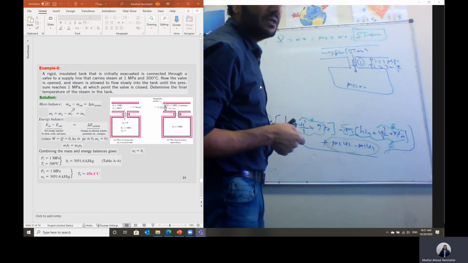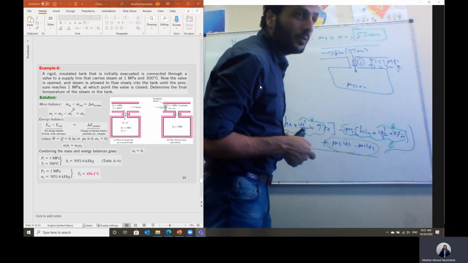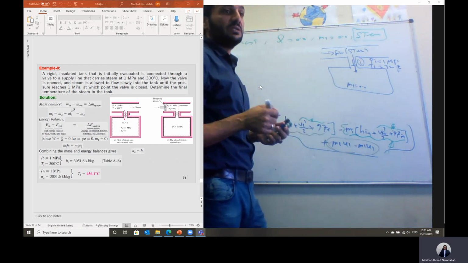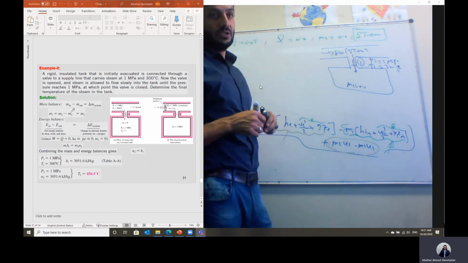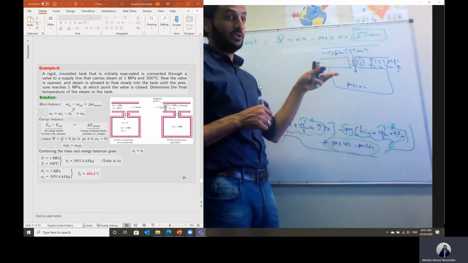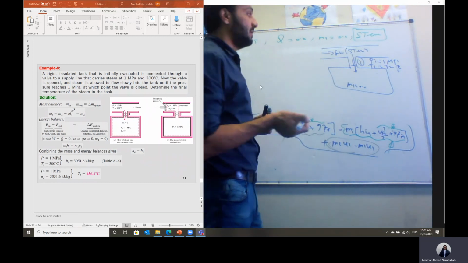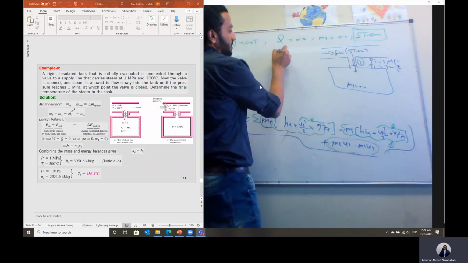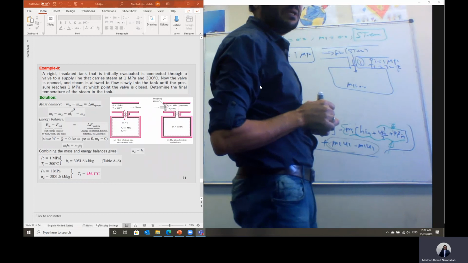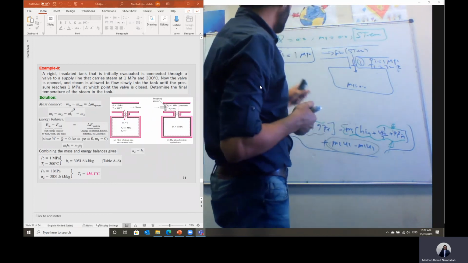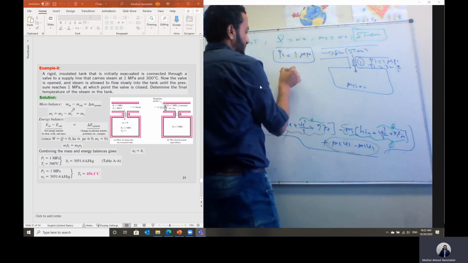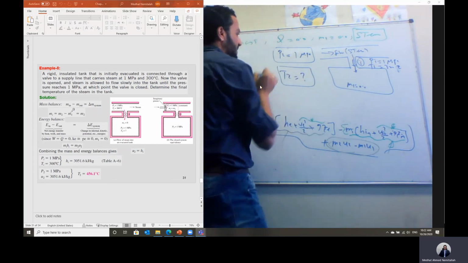Okay. He said we open the valve, so steam is getting into the system, inside this tank, until the pressure inside the tank approaches a value of 1 megapascal. It was initially evacuated, and the flow of steam will be coming in, and the pressure inside this tank will be raised until a final pressure. So the final pressure P2 inside this tank will be equal to 1 megapascal. At this point, when the pressure approaches this value, he said we close this valve, and we need to calculate the final temperature of steam inside this tank.